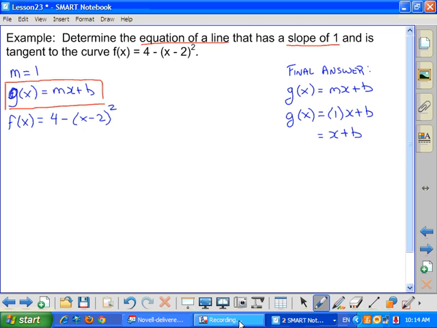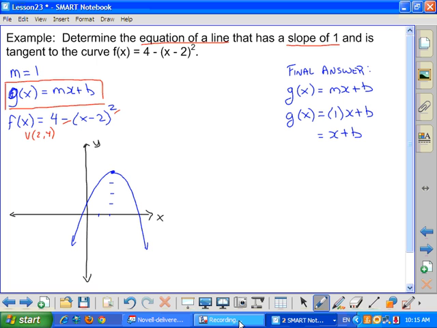Well, I'm going to draw a picture here because I'm looking at the curve of f of x. So underneath, I'm going to look at this function, and I'm going to ask myself, what type of function is this? Hopefully most of you are saying, this is a parabola. I know it's a parabola because it's squared. It's opening down because a is -4. And I know that the vertex for this parabola is at (2, 4). That would be excellent if you know that. 1, 2, 1, 2, 3, 4. And it's opening down. So I'm just giving myself a sketch.